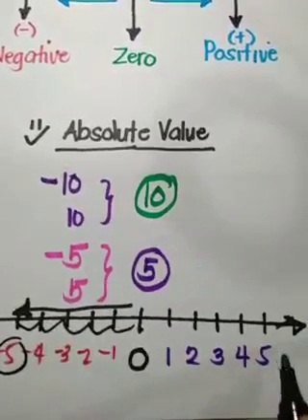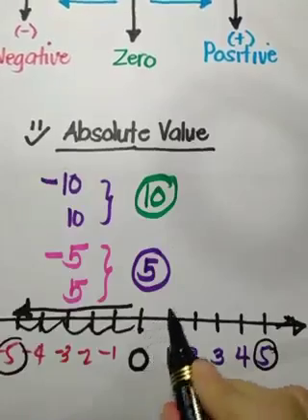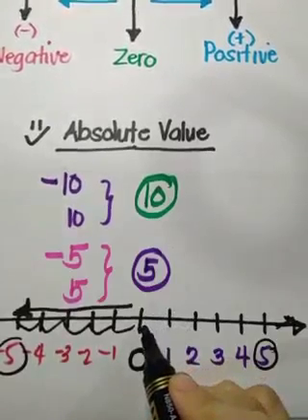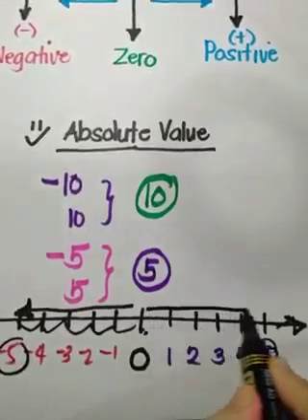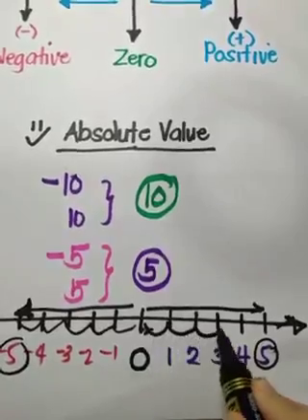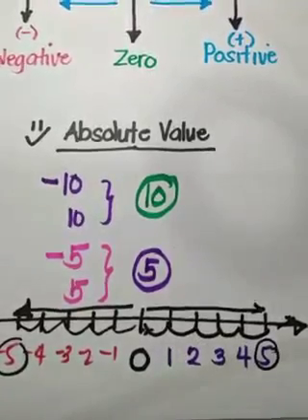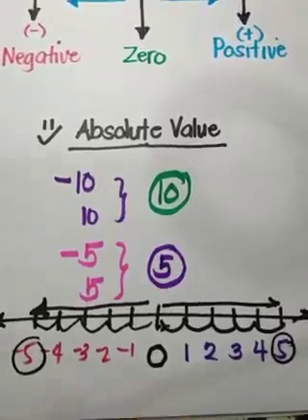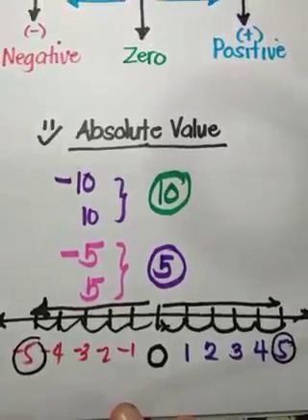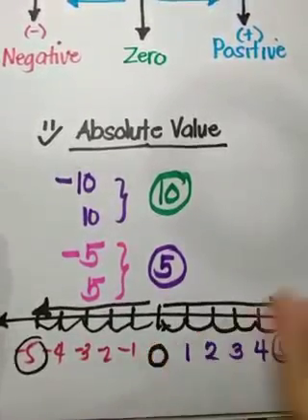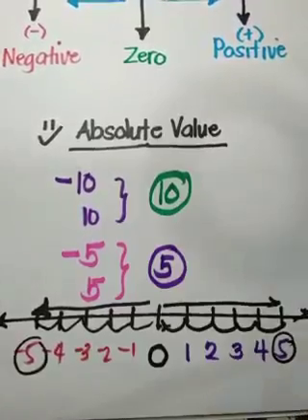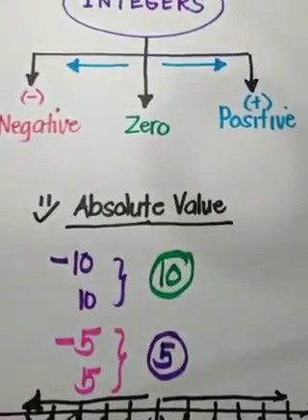Whereas ang positive 5 pod, it is also 5 steps or 5 units away from 0 but on the right side. So, 1, 2, 3, 4, 5. Parehas sila distansya from 0. So, ang absolute value, makaingon ta, it tells about the distance of the number from 0 regardless of what direction, on the negative side or the left side or the positive side or the right side. Okay? So I hope that is clear.